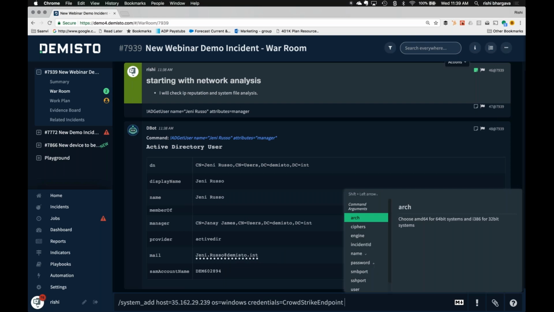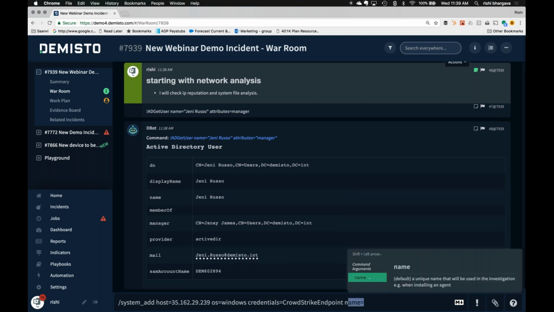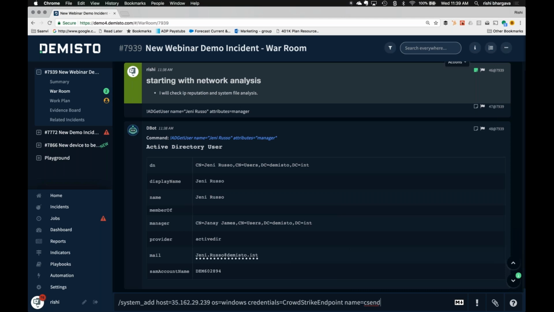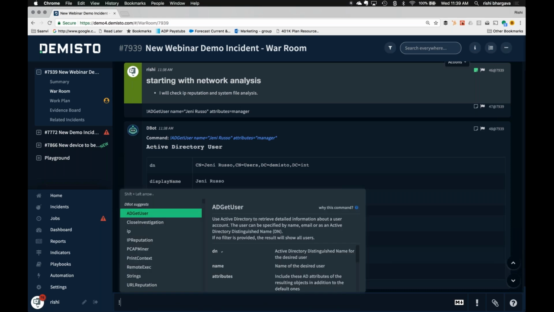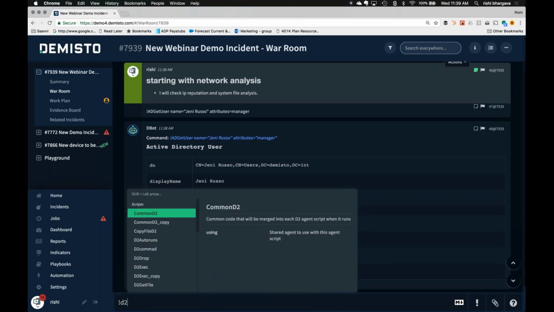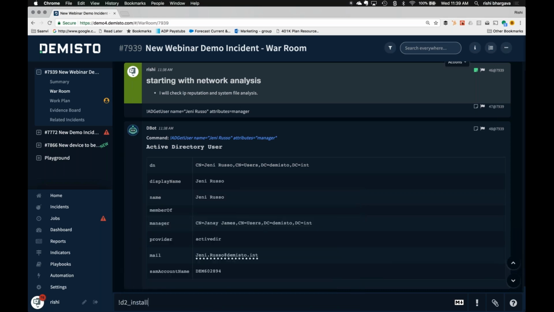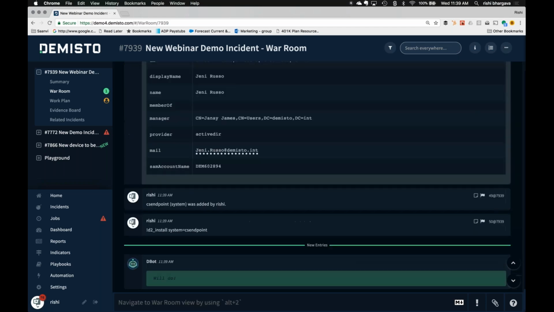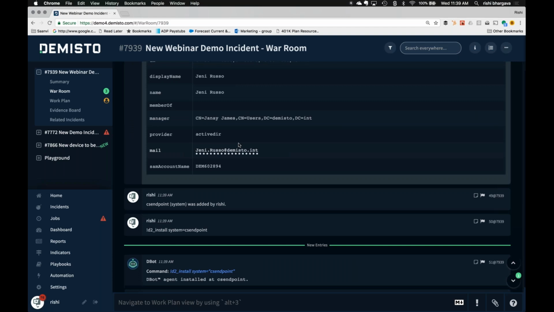I have the CrowdStrike username and password for that endpoint saved. So I will deploy it, and let's give it a name, CS endpoint, to make it easy. With that, I have added a system to my investigation because I'm going to get deeper. I'm saying to install, and I'm going to get the agent installed on that system.